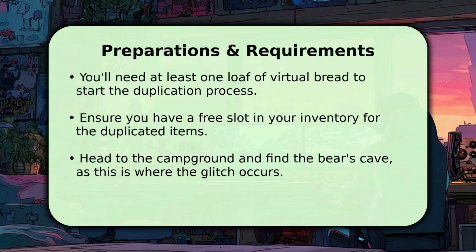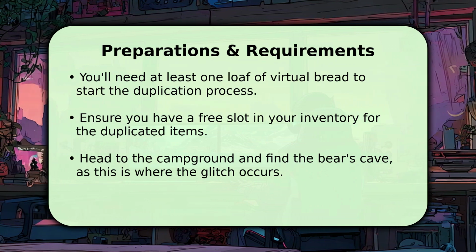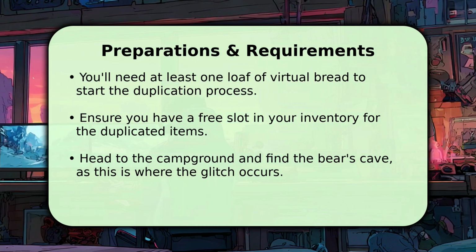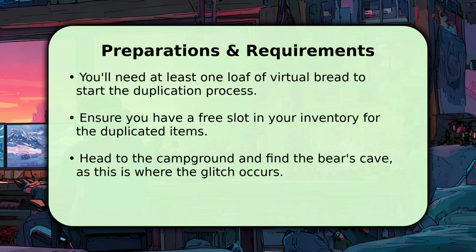Once you're prepared, head straight to the campground area in the game. Specifically, you need to locate the Bear's Cave, which is typically found towards the northern part of the campground map. This particular location is key to triggering the glitch successfully and reliably every time.